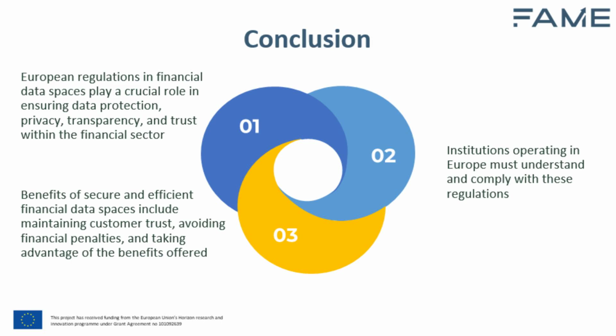In conclusion, the European regulations in financial data spaces play a crucial role in ensuring data protection, privacy, transparency, and trust within the financial sector. Institutions operating in Europe must understand and comply with these regulations to maintain customer trust, avoid financial penalties, and take advantage of the benefits offered by secure and efficient financial data spaces.